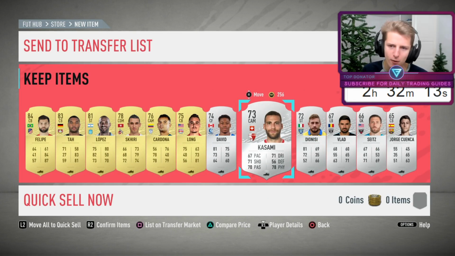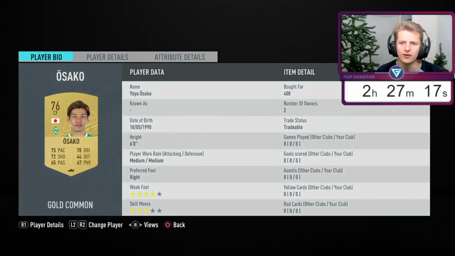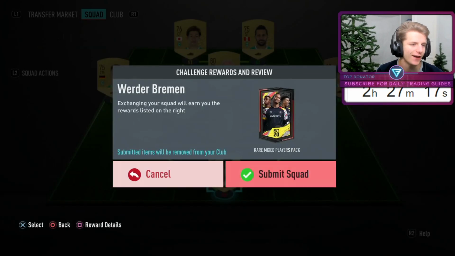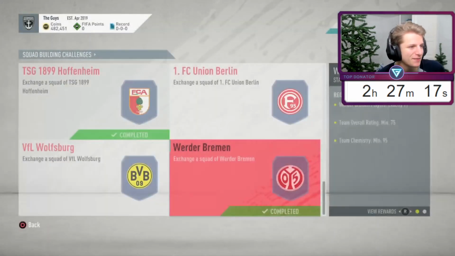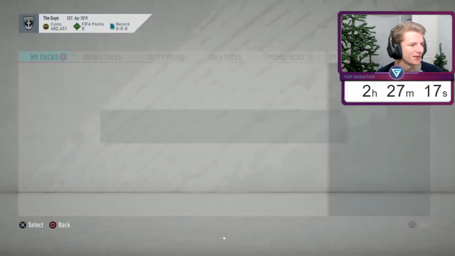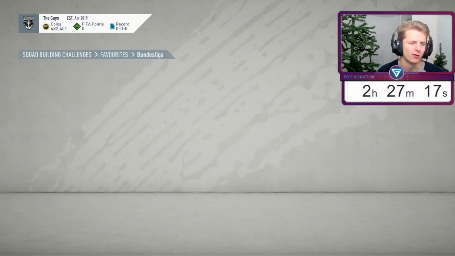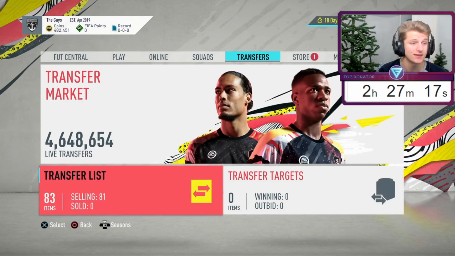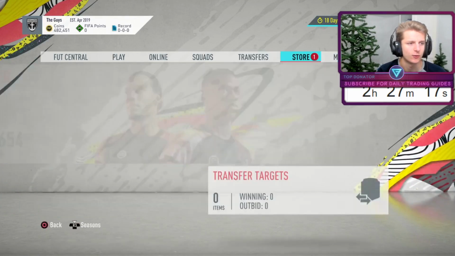But yeah, we're going to go and do one more and then we'll call it a day. And we've gone and done our last SBC of the day. And that is Werder Bremen, which is going to cost us 4.6k. Also leaving us 2.5 hours to get to this million. So yeah, let's see how this one goes. Obviously, we do have a lot of money. Also have a lot of coins right now, because we do actually have 500k. Got 81 things on the transfer list. Still a club of 220.